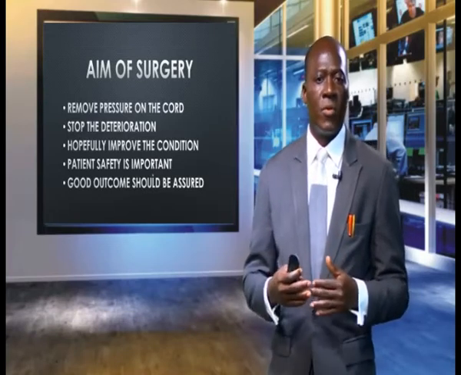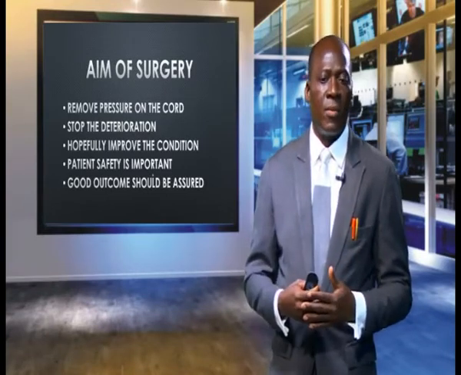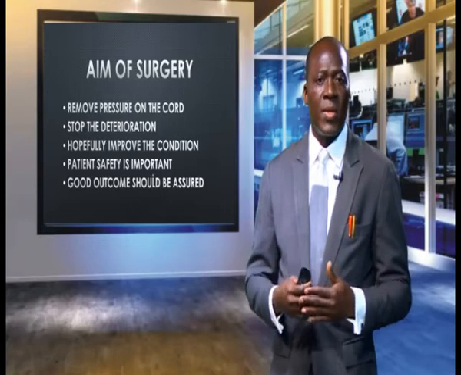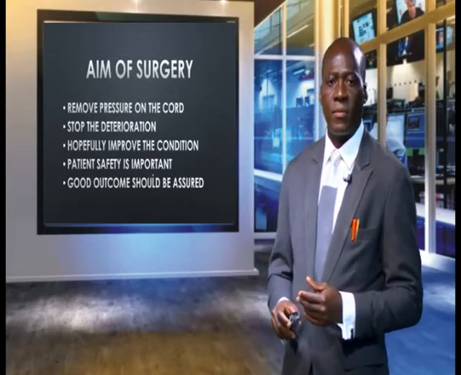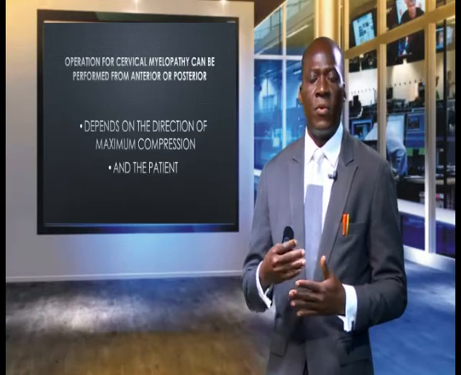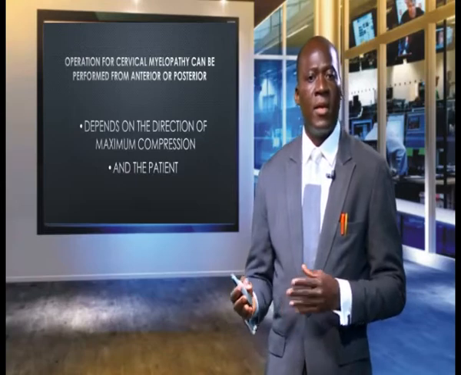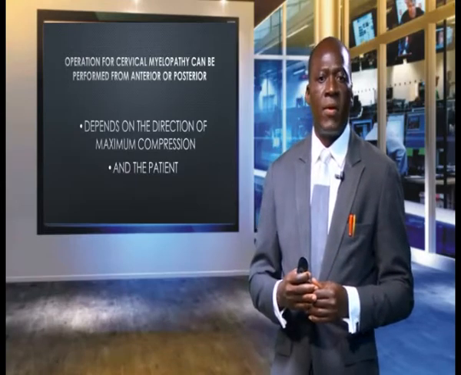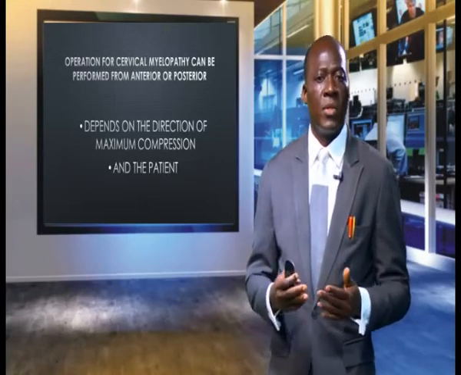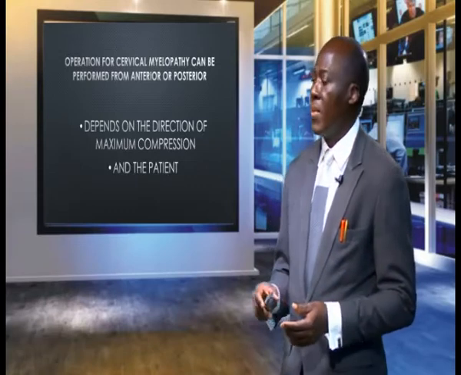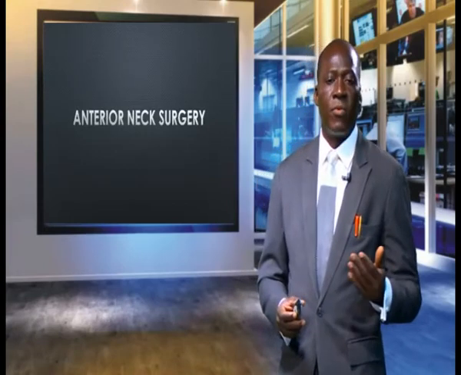But what is important, of course, is that patient safety is paramount. We need to be able to assure the patients that we can give them a good outcome, which essentially means stopping the deterioration. When they improve, that is actually a bonus. So the operation for cervical spondylotic myelopathy can be performed either from in front or from the back of the neck. What we choose depends on the direction of maximum pressure on the spinal cord. It also depends on the patient as to what kind of operation the patient can tolerate and what is best for the particular patient. Now, we'll talk about anterior neck surgery, which is operation from the front of the neck.